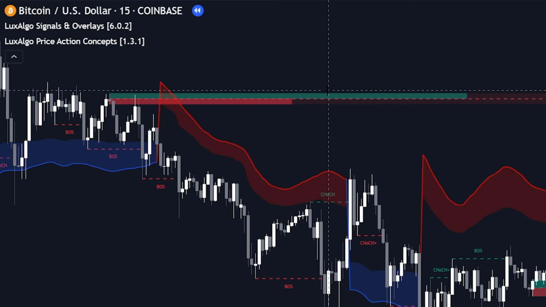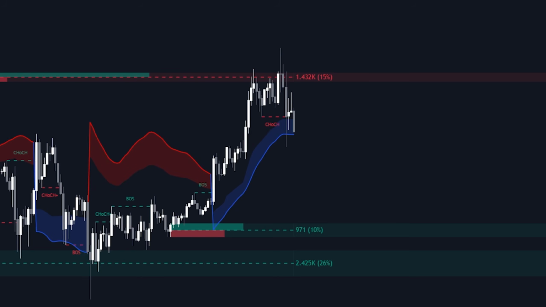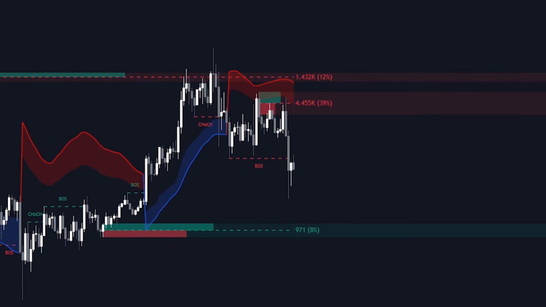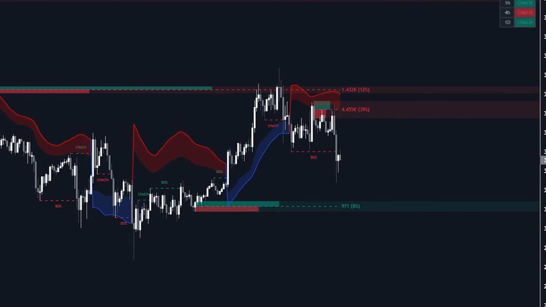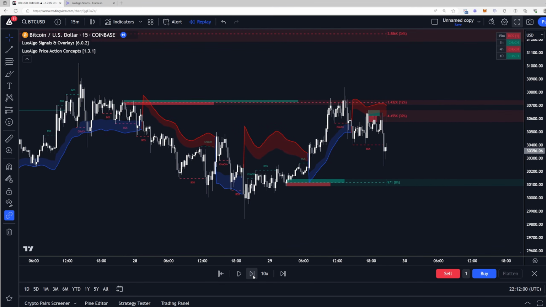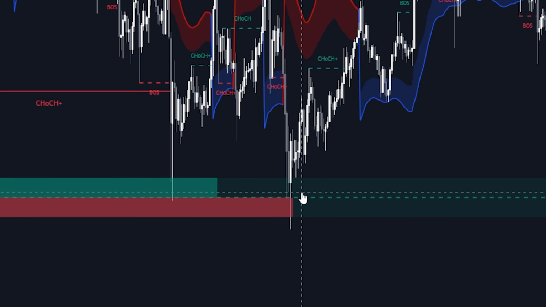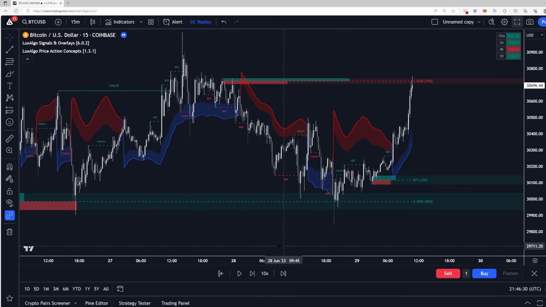So if the buyers were highly active at a certain level, then you can consider that the buyers are likely exhausted and the sellers can certainly come in. Same thing the other way around when you see there's more selling volume compared to the buying volume. You can consider that the sellers are exhausted and maybe you're looking for some sort of short squeeze as price goes into an order block down below with more selling volume, right? And you can see that right here. That's a perfect example as well. This is a great interpretation when using the order block specifically.